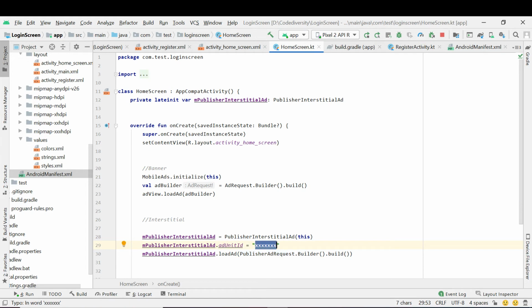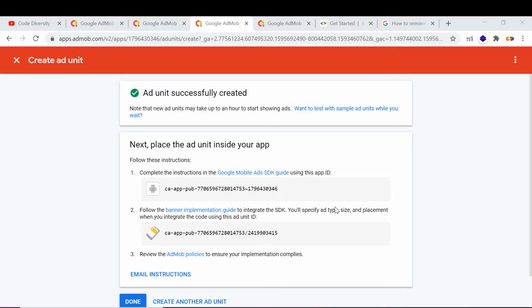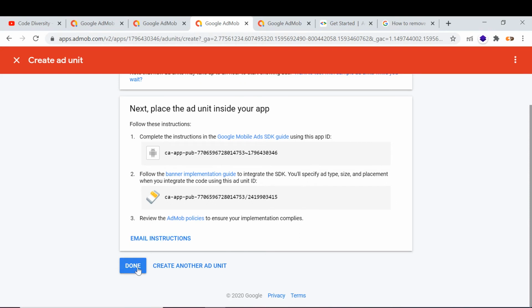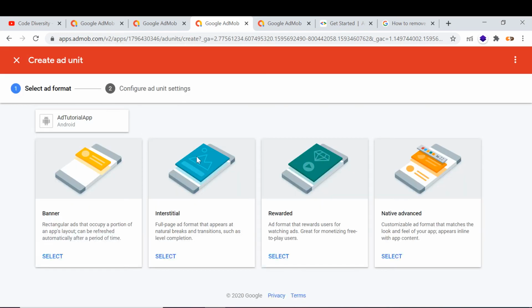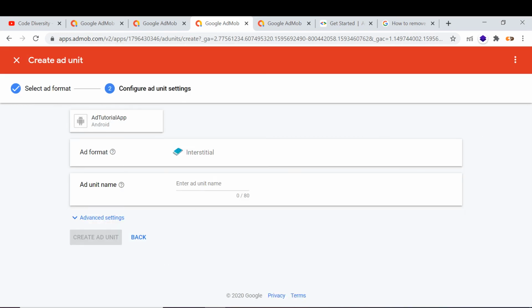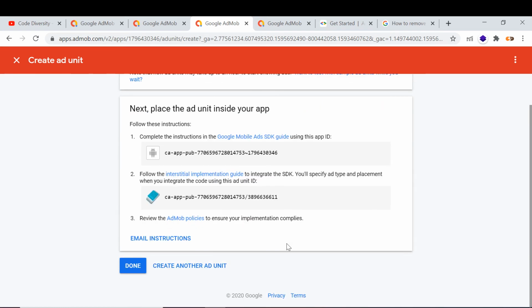I have not made the interstitial ad in the AdMob console, so let me do it for you. Select interstitial, just name it home screen interstitial ad. You can give whatever name you want, and just create ad unit. It will give the same ID for the manifest because the app is the same, and it will give a different ID for the coding purpose.